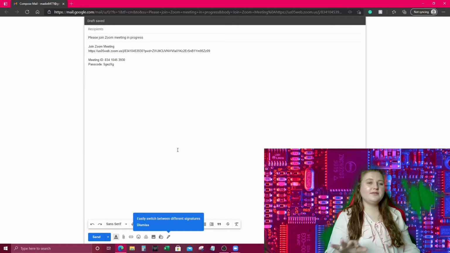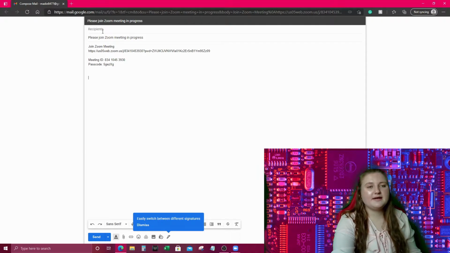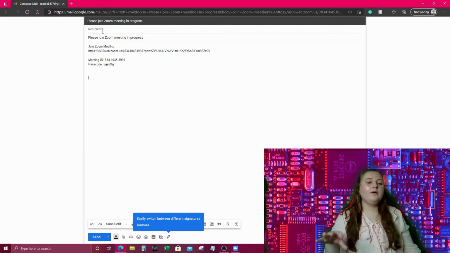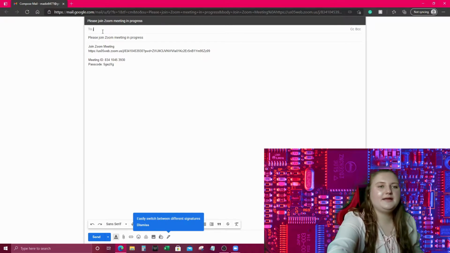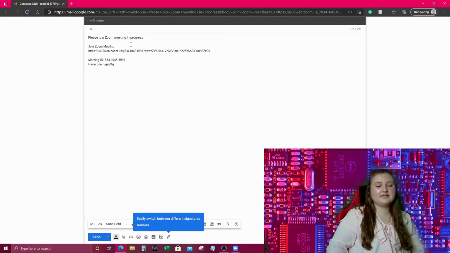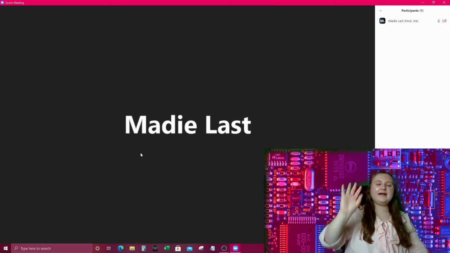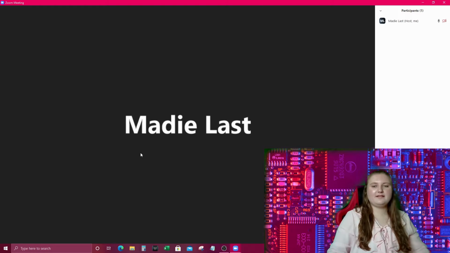Luckily, Zoom generates all the information that the guest will need, so we simply just need to click in the recipient box and type in the name or names of all the people we want to join the call. And you can simply just type in an email address, hit enter, and then start typing the next one. And you can do that with as many people as you'd like. And then you just continue to type in the email and then hit enter until you've invited everyone you want to join the call. And then you just click send. After you hit send, that pop-up will automatically close, and then the invite will be sent out.